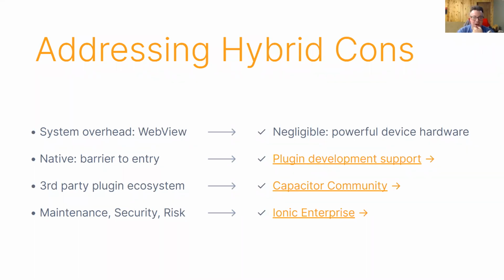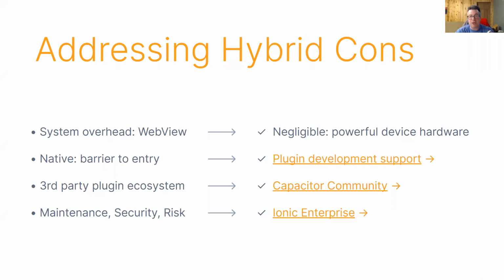That's awesome. Let's bring it back to some of those hybrid concerns, because it's easy to show off a real app and talk about all the pros. But I wanted to talk about, in a modern sense, how these different concerns and cons have really evolved in the 10 plus years that hybrid app development has been a thing. Let's start with that performance hit. We get a lot of questions about web views. What's the performance like between native and web views? And as we said, there is a small performance hit, but honestly, today, it's quite negligible.